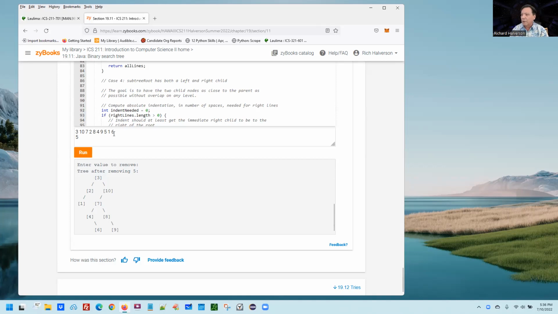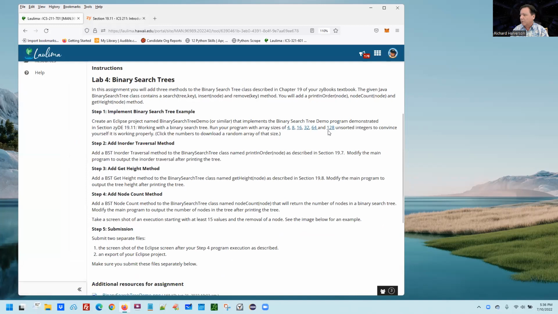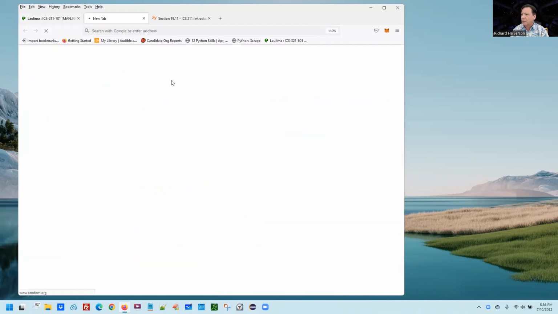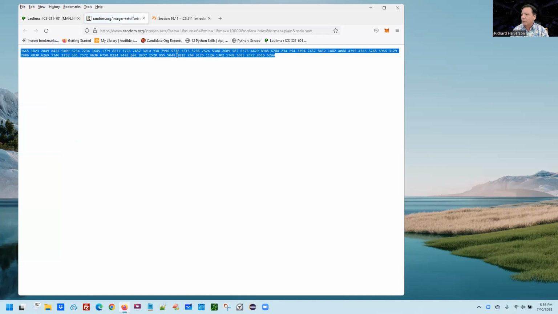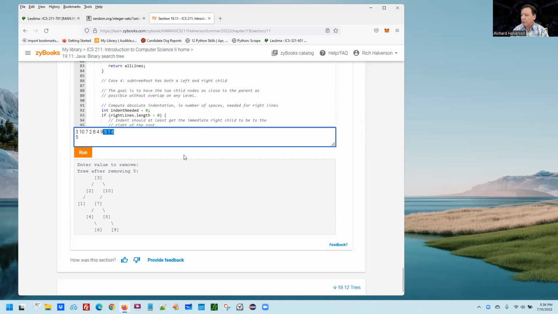So you can put anything you want in here. If I give a bunch of unsorted integers, like if we stick 64 of them in here, copy, and go back over here, we can paste 64 of these in here. Then we can find one to remove, and let's remove 7406, because that's there.